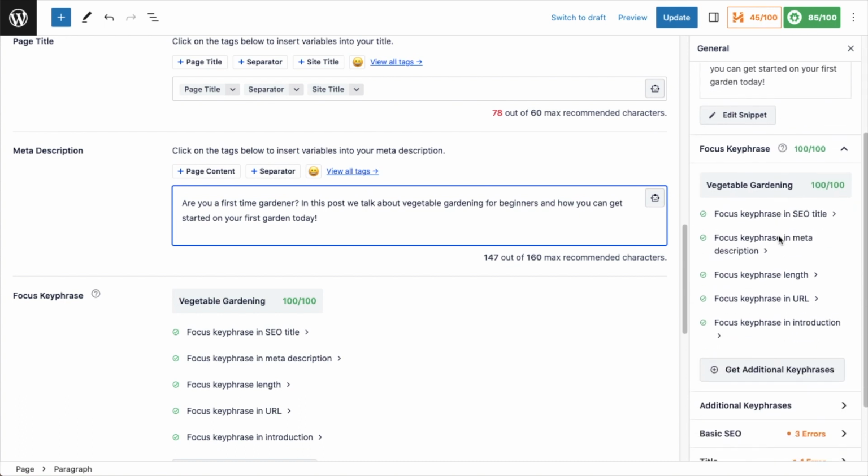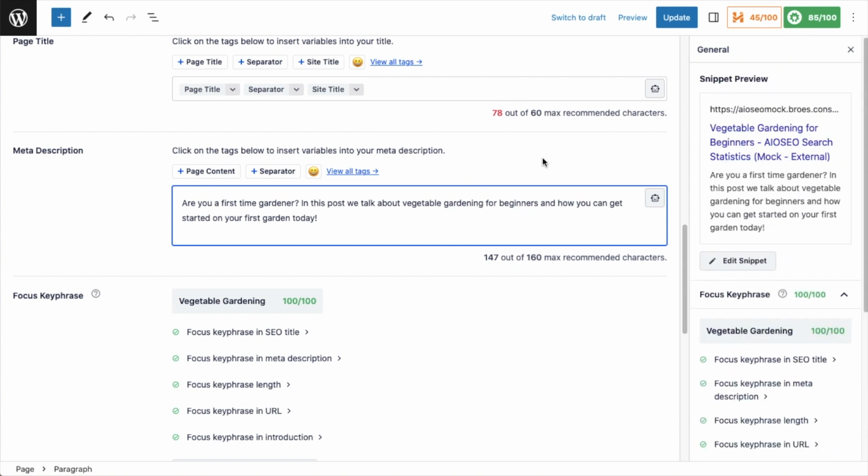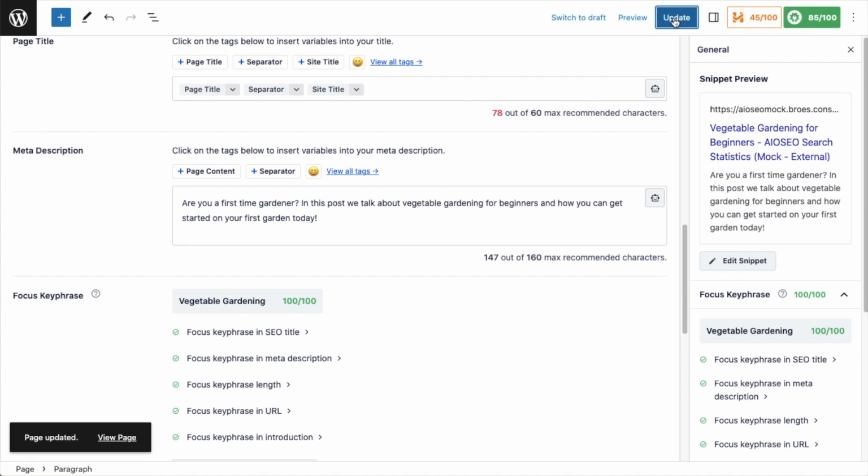So there's still some things we can do to work on this page, but I just wanted to show you how easy it is to come straight over from the search statistics feature, click that edit link, go ahead and take action while it's right on your mind. Make those changes, improve your SEO, and improve your rankings in search. I'm going to do one last thing and make sure to remember to click that blue update button, and I'm done. So that's how to use search statistics to increase your ranking in search.